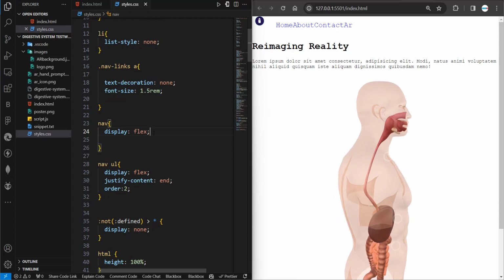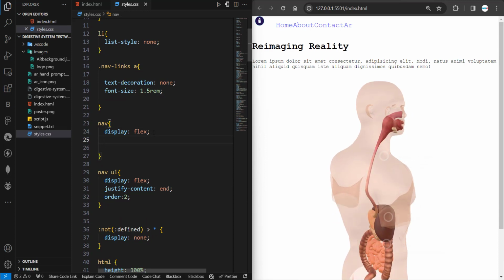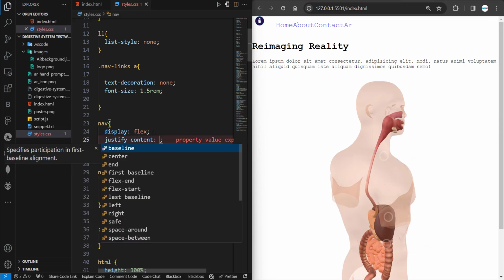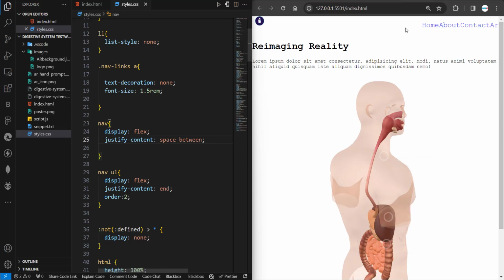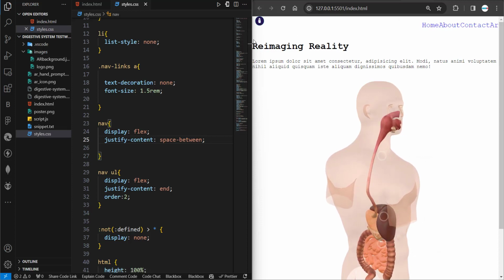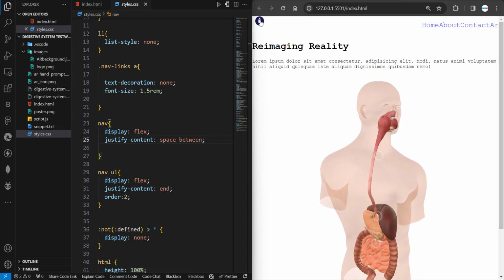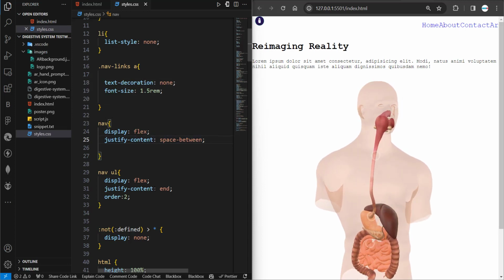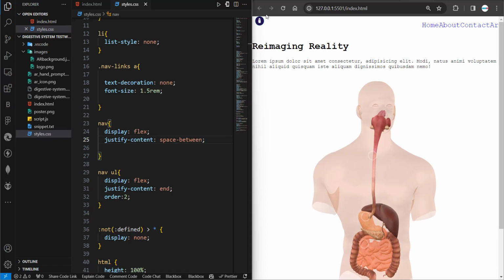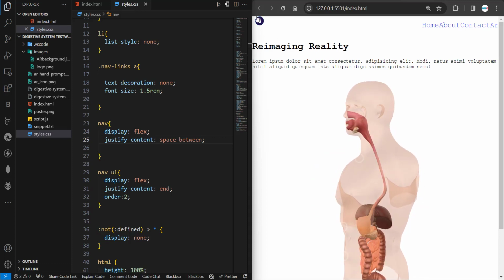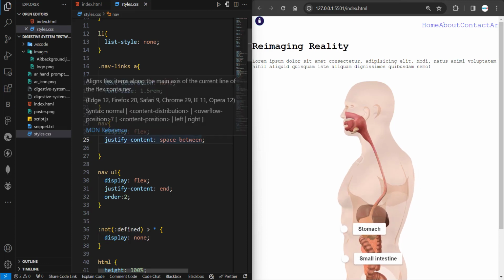Now we can come back to this one and set justify-content to space-between. So it's giving us a space between this and the logo. Then we can give our logo a top margin of 10.